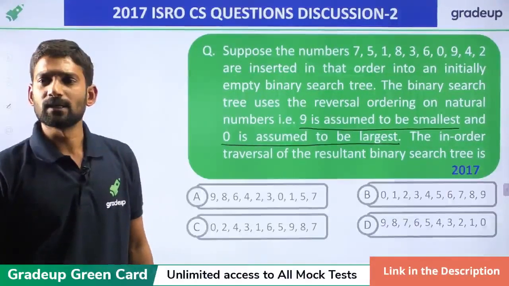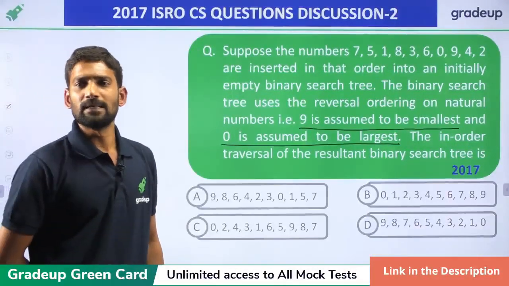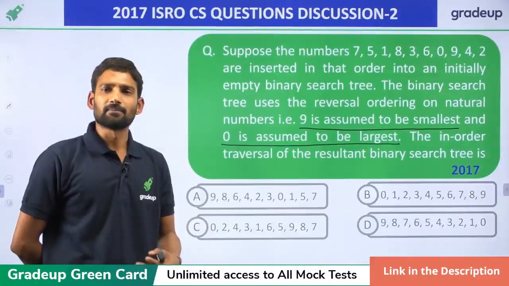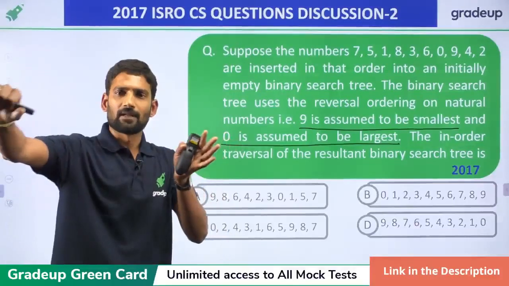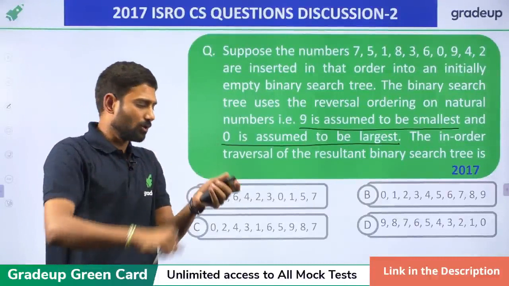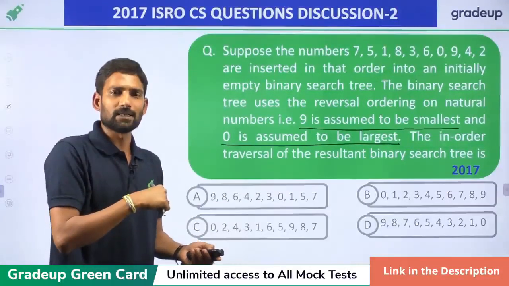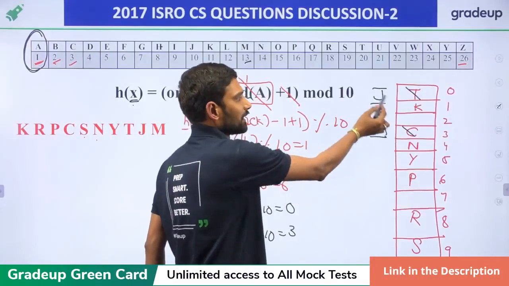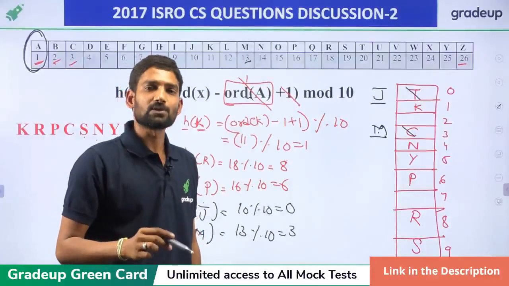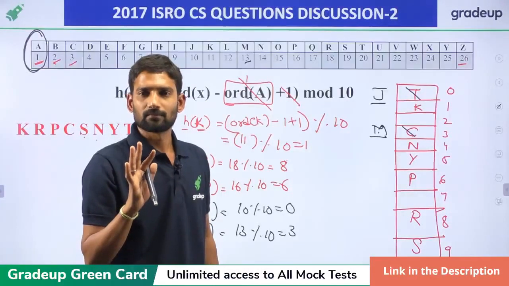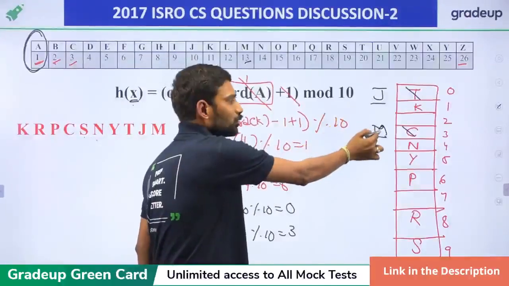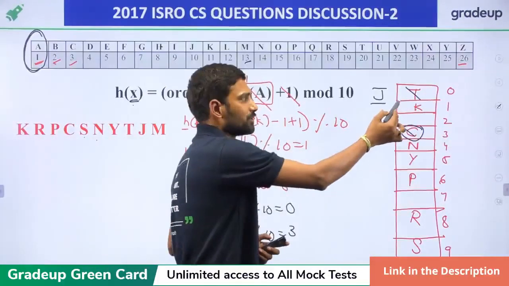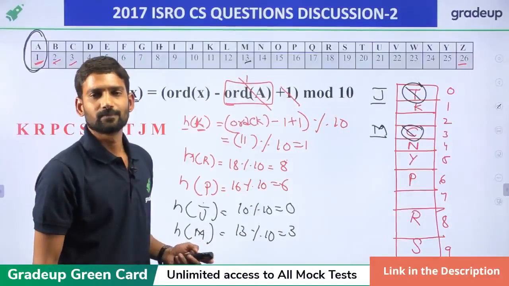Vineet, if the total number of collisions is asked, then the total would be 4. Please help. Yeah, Vineet, collision means if something already exists and a new thing comes and hits it, that is called a collision. Just a minute students, we will see the previous slide once. Here, M is causing collision with C. Similarly, J is causing collision with T. So the number of collisions will be 2, not 4. Is that fine, Vineet? Only 2, because while saving C and T, there is no collision. Okay?